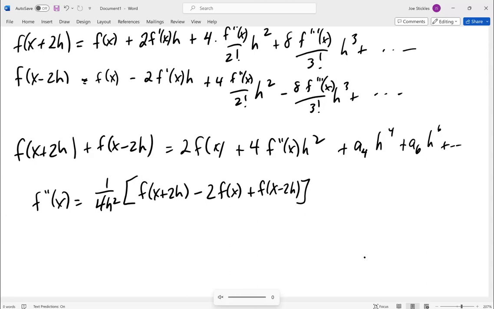These will all get subtracted, and we're dividing by 4h squared. I'll put the 4 in there this time. Doesn't matter if the 4 is in there or not. It's just a constant. A4 over 4 times the h squared, because again, now we're dividing by h squared, right? A6 over 4, h to the fourth, and so on down the line. Yes. Oh, those are minuses. Yep, sorry. I'm subtracting. You're right. Thank you.